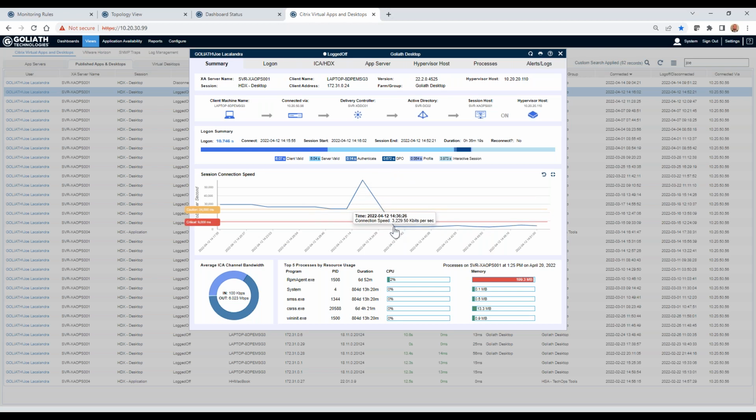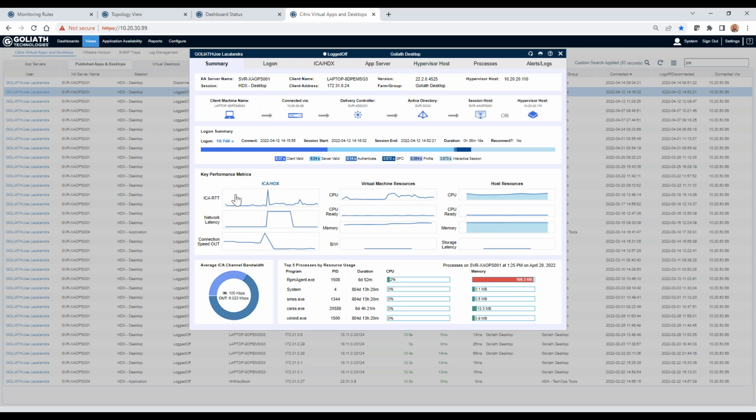And this is where you can then have a data-driven conversation with the end user. What happened at 2:30? We see that there was a huge drop in connection speed. And the user could be saying, oh, well, it can't be my ISP, I have plenty of bandwidth available. But you know what? That's when the kids got home and started streaming Xbox or Netflix, and that restricted the bandwidth that was available for Citrix. Or maybe this user, now that we're in April and hopefully it's getting warmer, walked outside farther away from the router, not understanding how that plays a role.